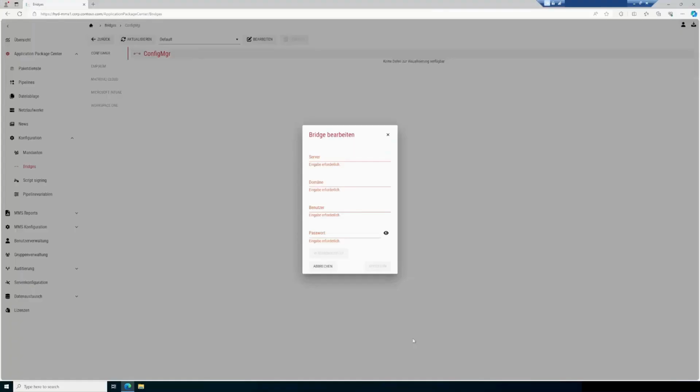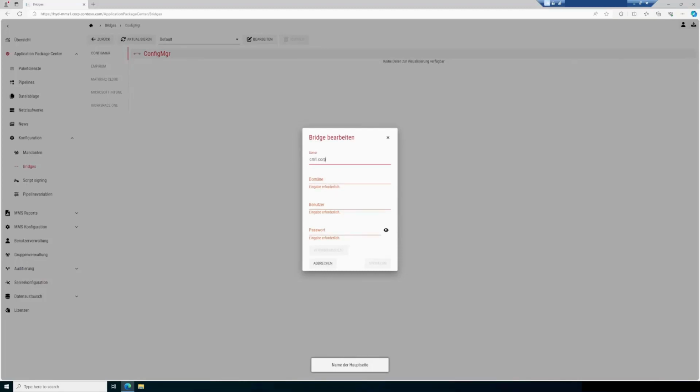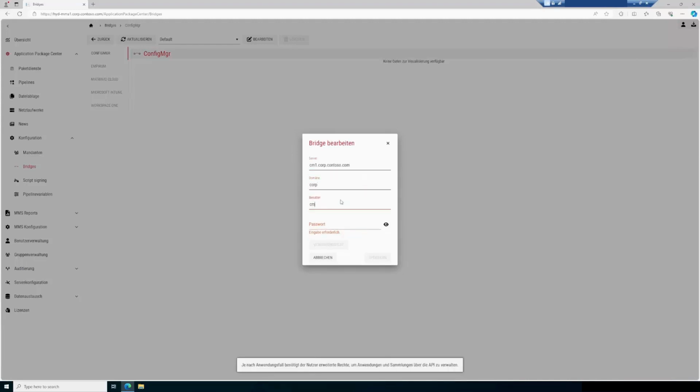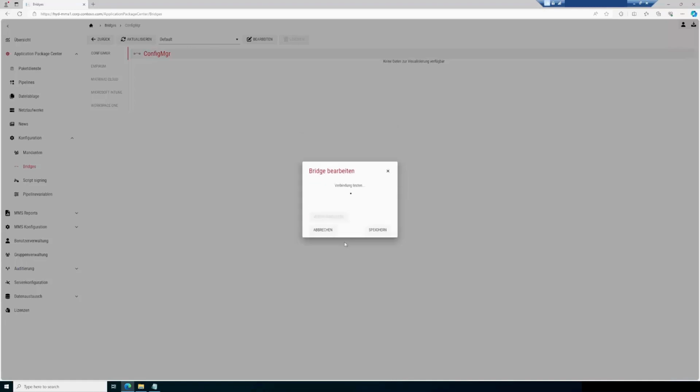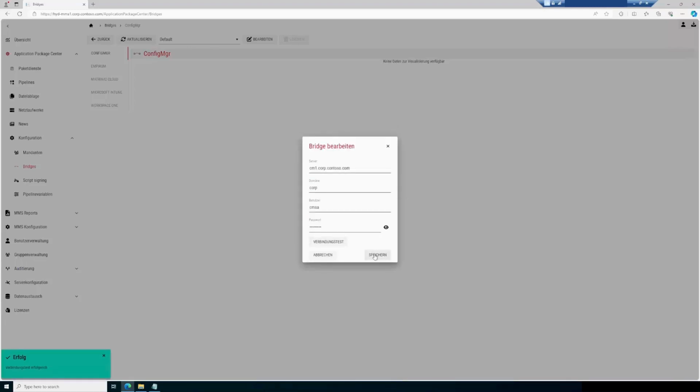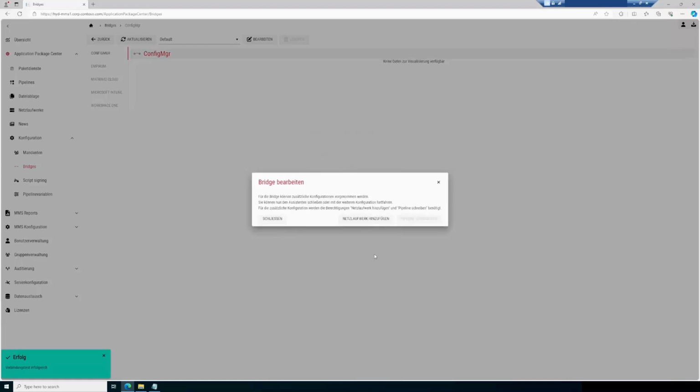We have now all prerequisites in place to go back to our bridge configuration. Back in our bridge configuration, we now enter the primary site address into the first field. Add the user credentials of the service account you created. Now do a connection test and save the configuration. Once the configuration has been saved, you are asked to also add a network drive. As said before, this network drive will be used to upload the downloaded packages. Click Add Network Drive.